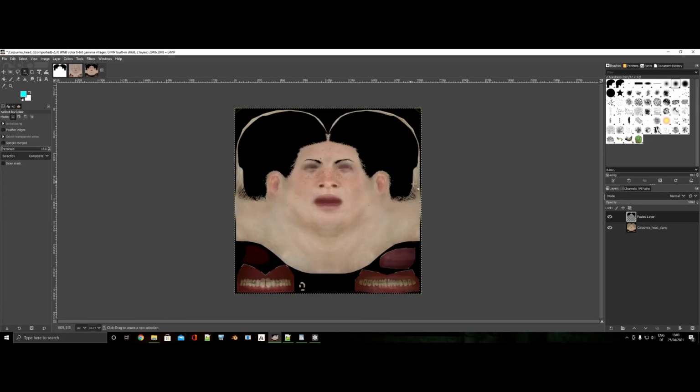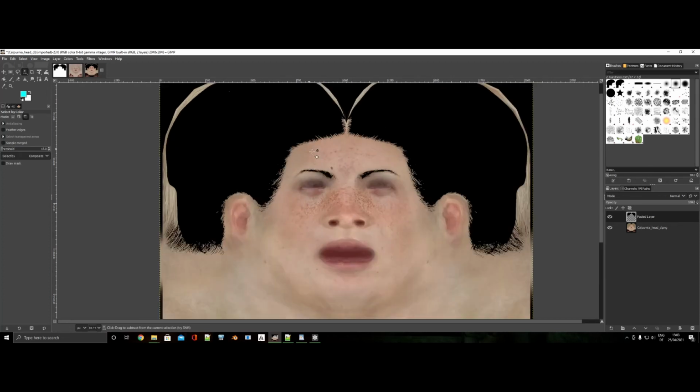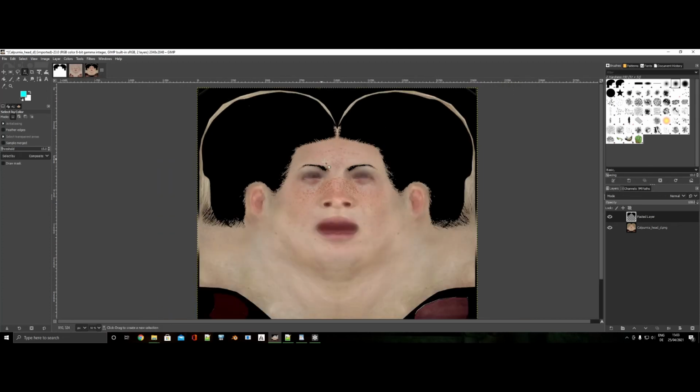Okay, it doesn't actually cover all the hair, but what we then would want to do is use, let's say, the copy tool. Just make the brush a little bit bigger. This isn't going to go completely right, but then we want to get rid of the hair.